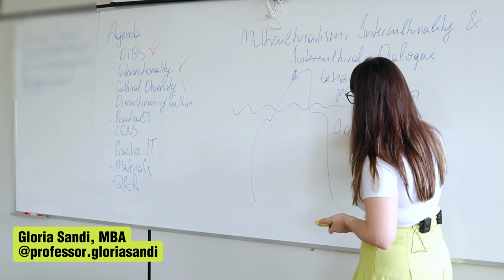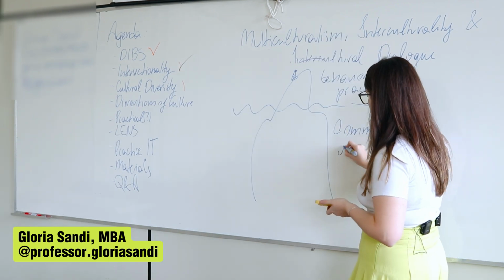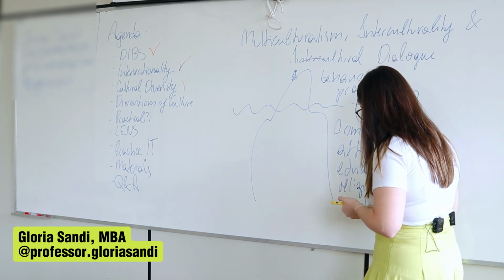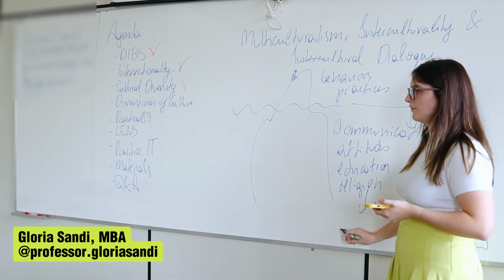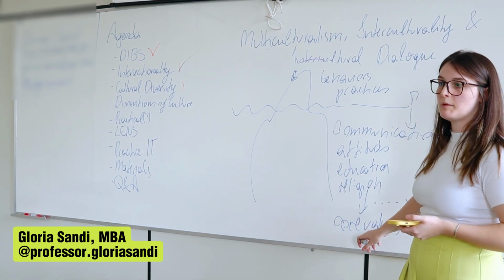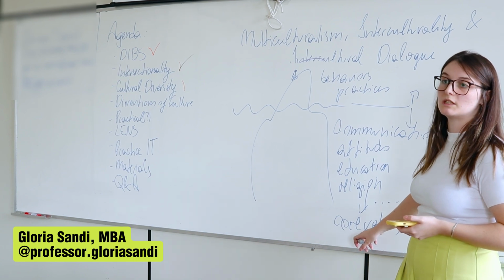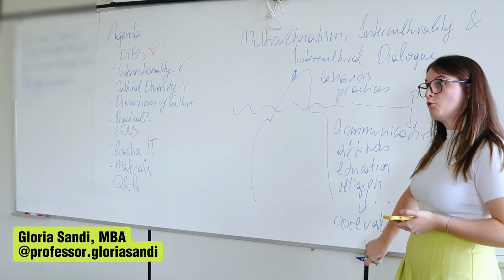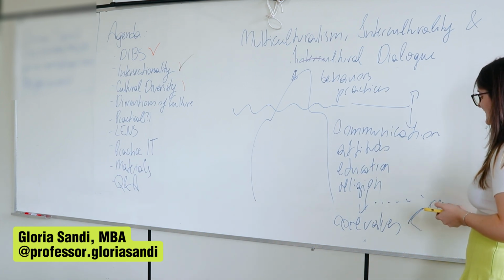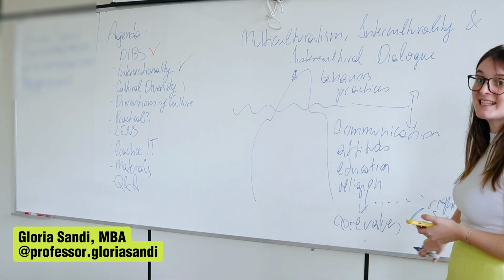Here we have communication style, attitudes towards stuff. You have their education, religion, and under here, there's a huge list. You have core values. This stuff is what breaks you. This stuff people absorb since their childhood, in the country where they grew up, and it's so rooted in them that it basically gives them the concepts of what's right and what's wrong. And this is deeply rooted.